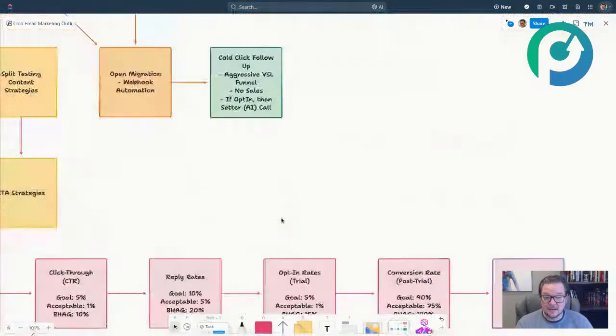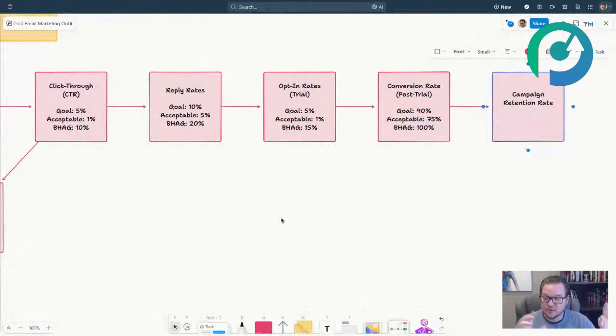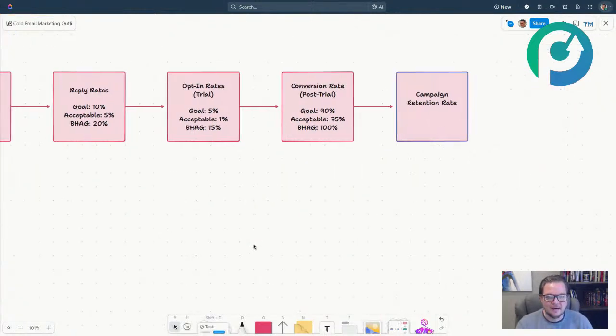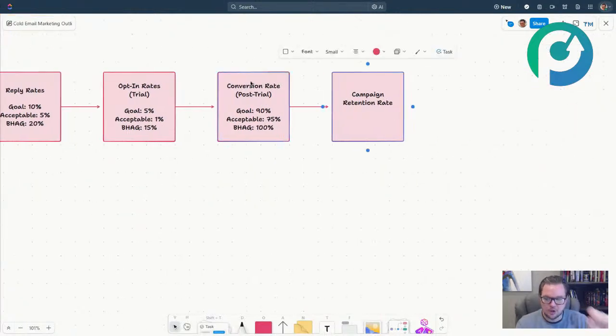But the other side is that, as I'm building out this training, Suzette, these are going to be training modules that are going to be going on for a while. So we're going to be creating a membership course that just talks about this cold email marketing. And it's going to start with this one. It's our strategy. And so we'll have all this stuff printed out available for you.